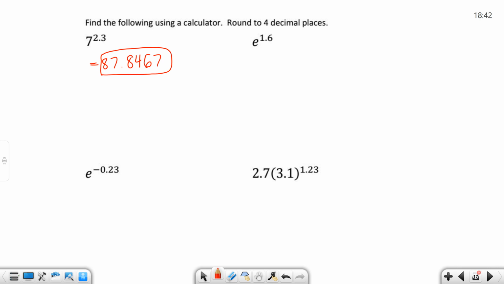So here's e. Now e, remember, that 2.718281827 thing to the 1.6 power. So let's just see. So 2.7 and not quite squared. 3 squared is 9, so we would expect this to be less than 9 for sure. Let's do this. And I even have an e to the power button on my calculator, so I put in the power and hit e to the power, and that's exactly what happens. So this is going to be, to 4 decimal places, 4.9530. And this is just practice putting this in.